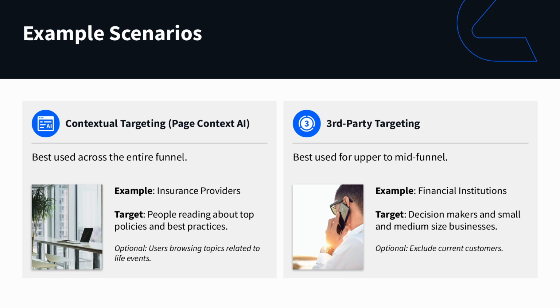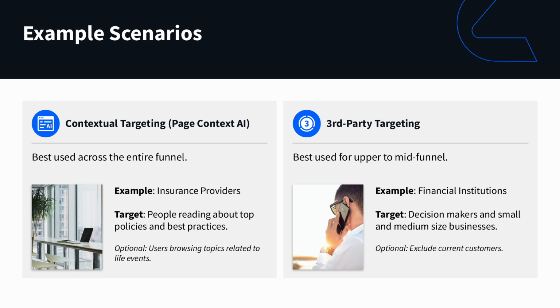Another really cool option is using PCAI while people are browsing about specific life events. There's often a very good correlation or causation between people maybe purchasing their first home or people moving in together and them updating or adjusting their insurance. So again, that real time, getting creative with how we want to target individuals within a specific mindset can be very impactful, and we've seen success with it.